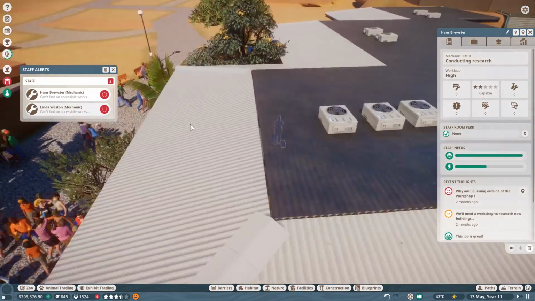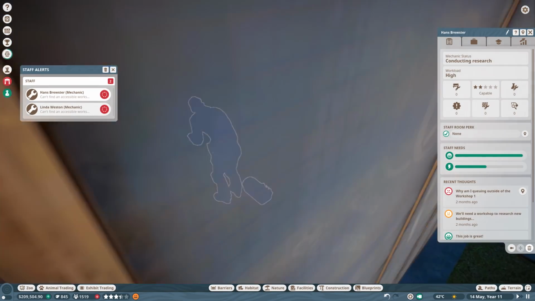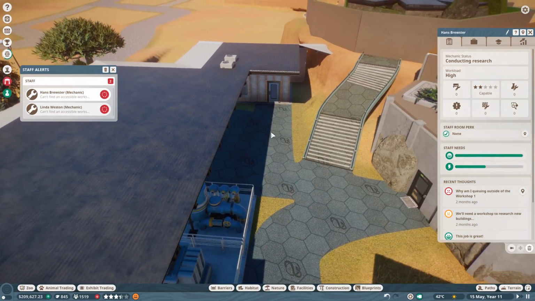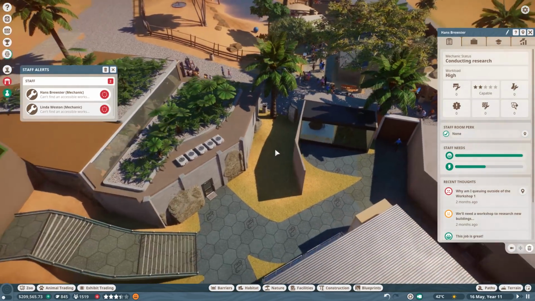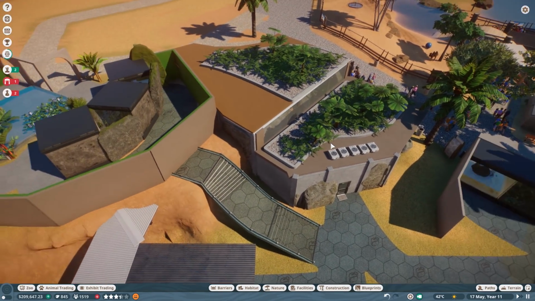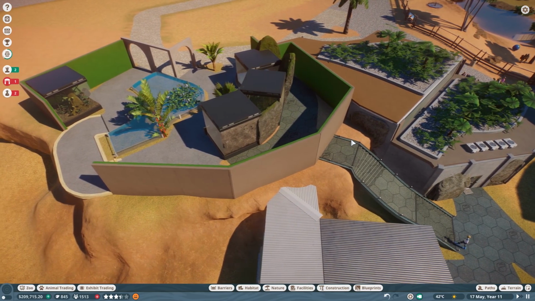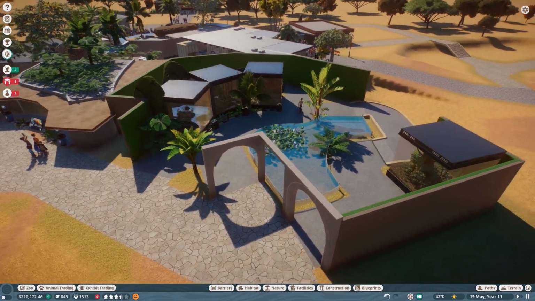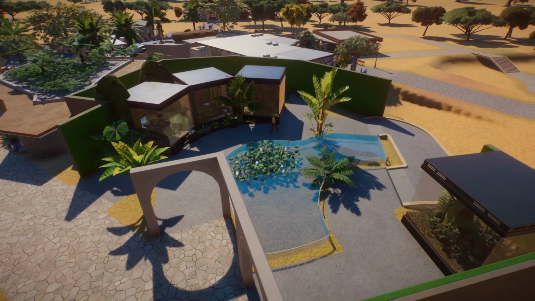What is going on here? Can't access full work zones. Workstations. Okay, well, you can't do the research in parallel because you don't have the buildings for that. That's fine. I don't want you to do the research right now. Do something else then instead. Okay, well, this is fine. This looks actually kind of nice. This looks really as if I had a plan, which I did have.